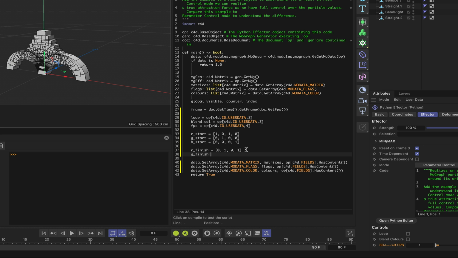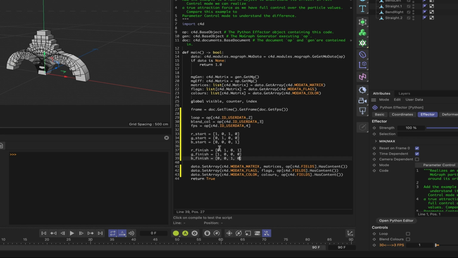Green_finish will be a 1 there, because we're going from red to green, so that's correct. Then we simply want zeros, because we don't want to use our green again. And then finally we can look at our blue finish. So B_finish is equal to, at first we want nothing in our second state. Our third state we do want blue, and our fourth state we want nothing.